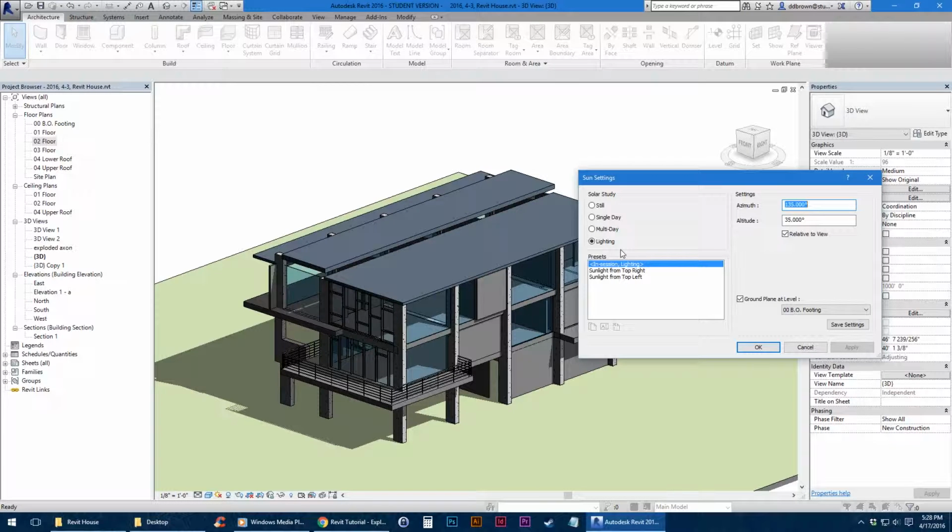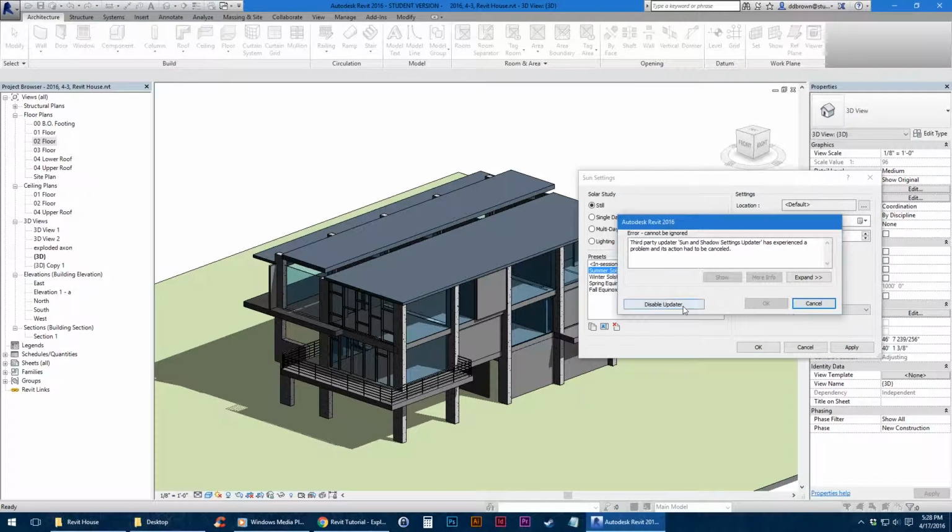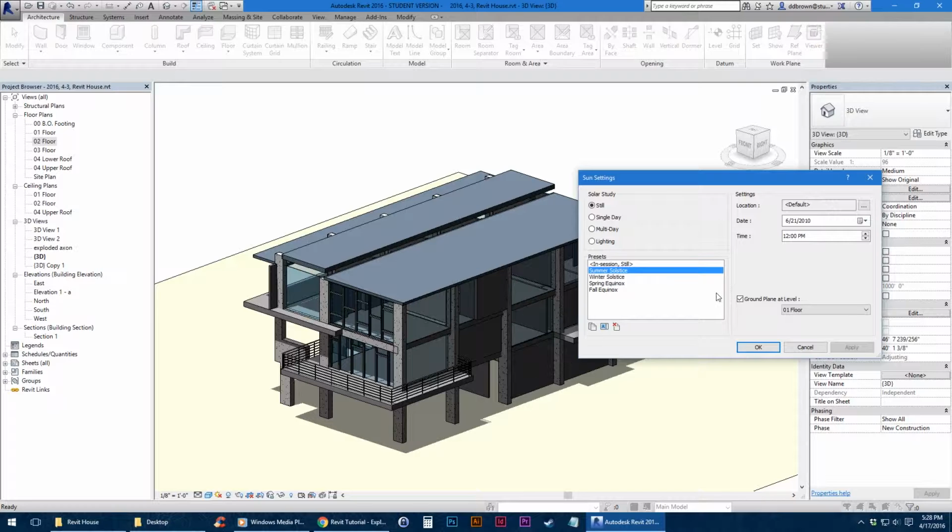So right now for the lighting, it's just putting in session lighting, and then this is the angle of the sun. You could adjust these settings manually, but if your building was oriented in a specific way, you normally do either a still, single, or multi-day study. I already have the preset solstice and equinox time set up. So for the summer solstice, you can see right now this is set at 12 p.m. I could click apply and then see what those shadows look like.